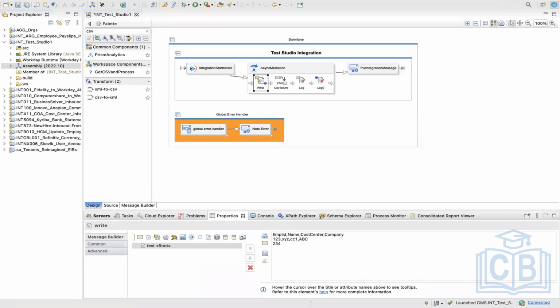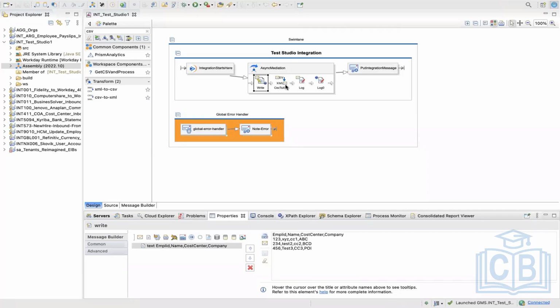Then you have 234, ASD, or say test 2. Okay, so this is a comma separated message, right? I will just save it.